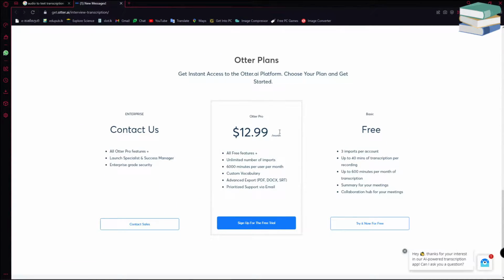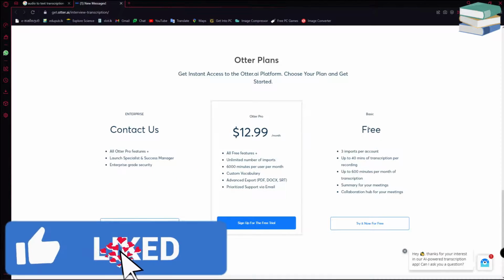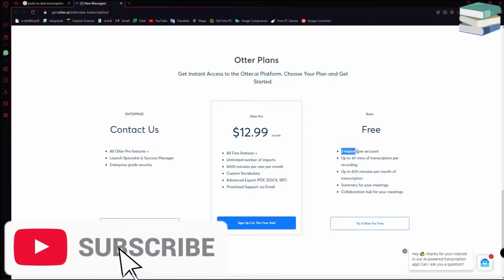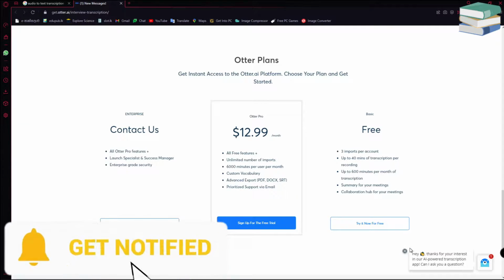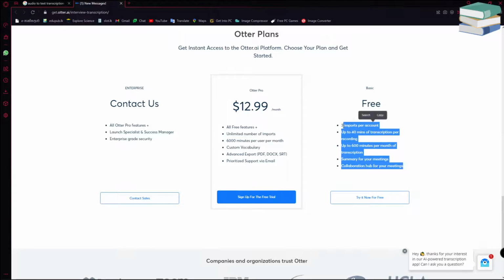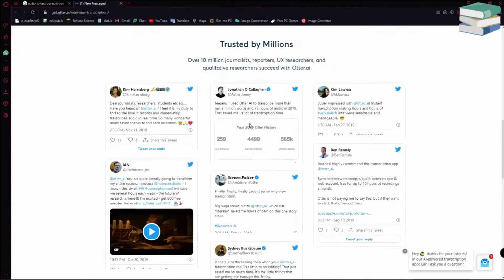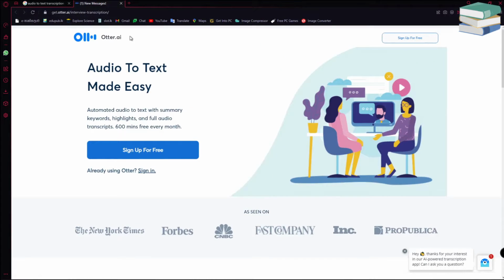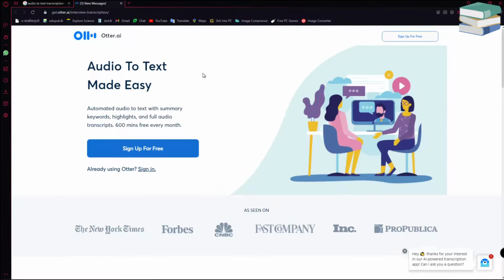It's like $12 per month, or you can get it for free for like 3 imports. If you don't have that many videos to make captions for, then I would recommend this site, otter.ai.